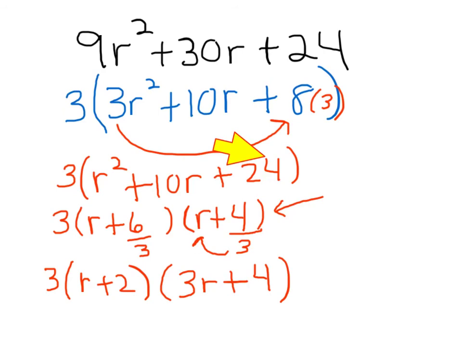Now if you look carefully like that, at any point, if I wanted to go back and FOIL this, I would be able to multiply everything I have and get back to that original polynomial that I had way up here. Alright guys, that's the end of that one, and not much more torture. One more to go, okay?